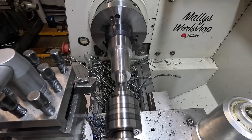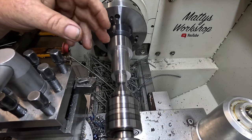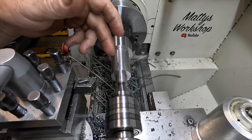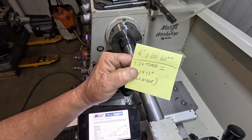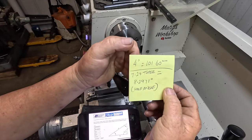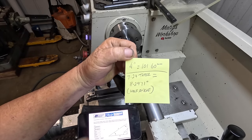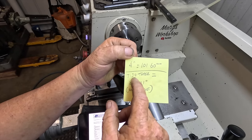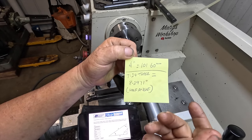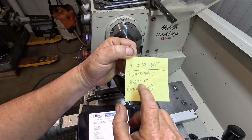Now it's 7 in 24, but I want to work that out in a decimal so I can use a sine bar and gauge blocks to set the compound to the correct angle. So I'm using a 4-inch sine bar, and I've got metric gauge blocks. So 4 inches is 101.6 millimeters. If you Google 7 in 24 taper as a decimal, it comes back at the half angle of 8.2971 degrees.